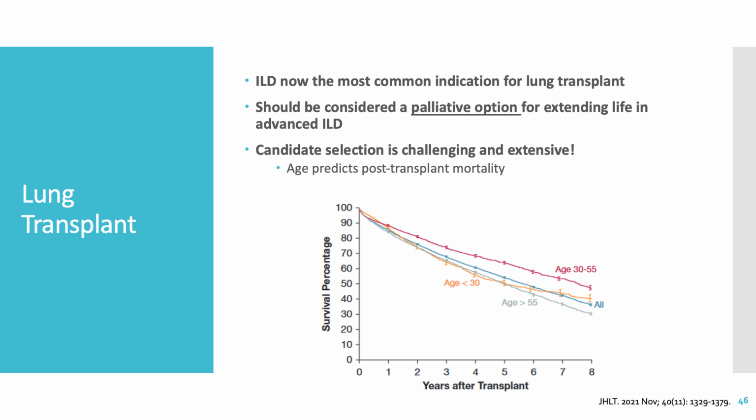People often think of lung transplant as a cure to their interstitial lung disease, but we know that in general, the median survival after lung transplant is only about 5+ years. And so this is really something that you should think about more as a palliative option as opposed to a curative treatment. Candidate selection is very, very challenging, and there are many different things that go into determining if someone is even a candidate for lung transplant.